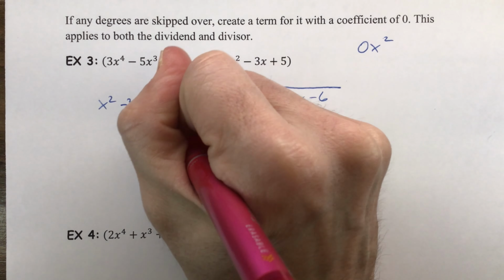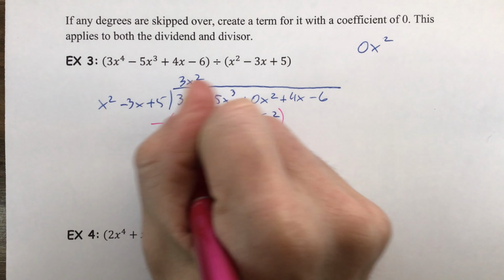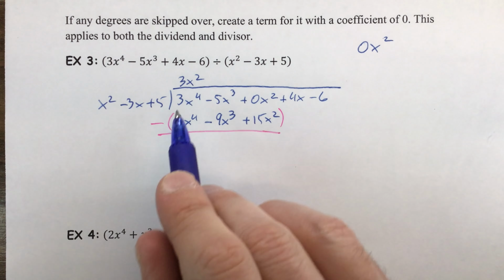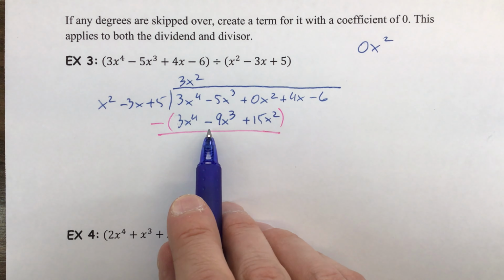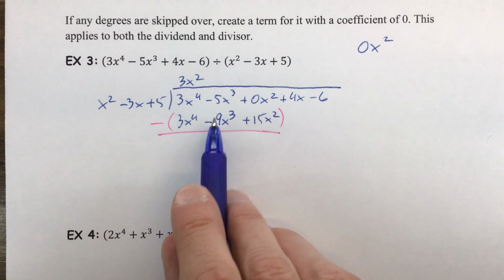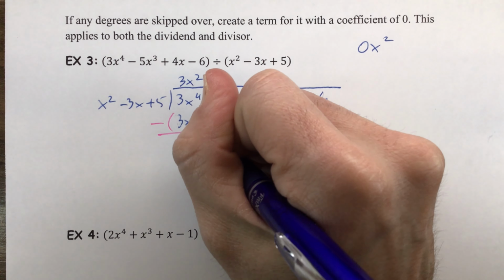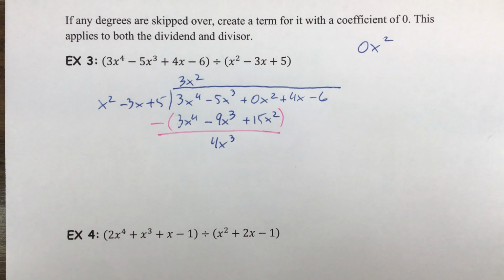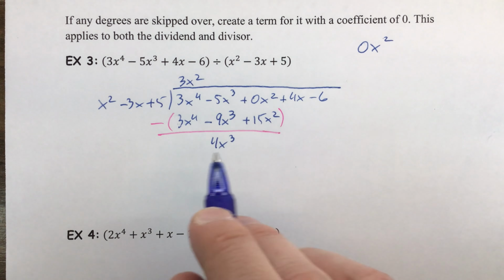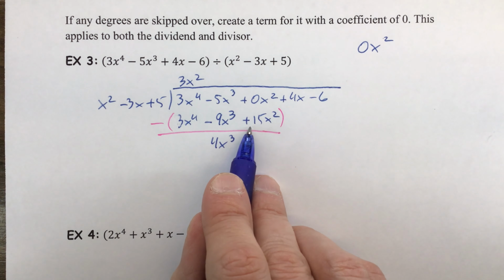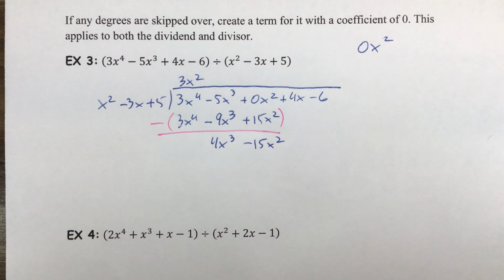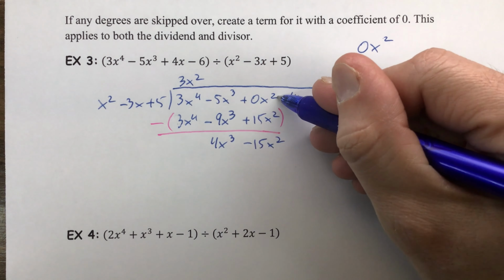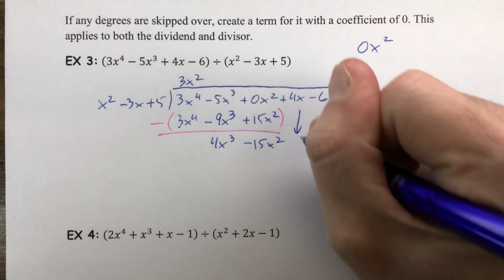We're going to add parentheses, subtraction, break it up. These will cancel. We pay attention to the rest. It distributes. You get a positive 9 with a negative 5. That'll give you a positive 4x cubed. Distribute here. You get negative 15 plus 0 is still negative 15. Okay, it does not make it difficult. It's just going to keep everything lined up. We'll drop the next term.